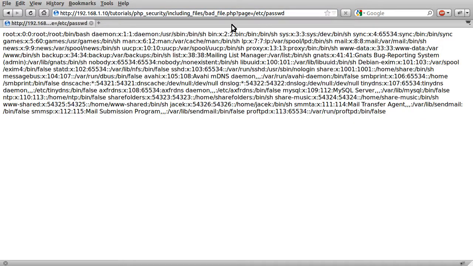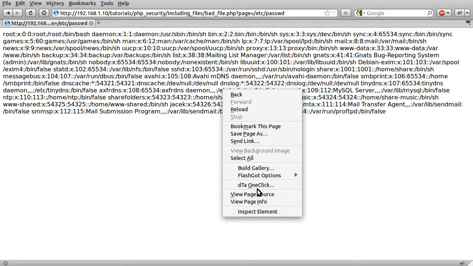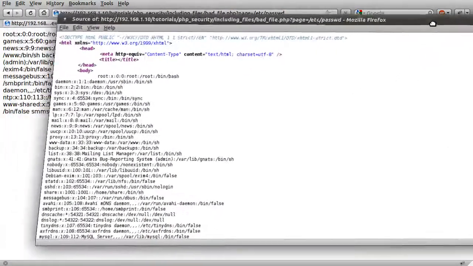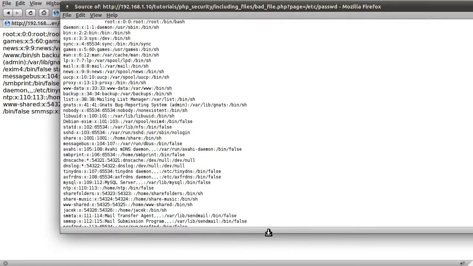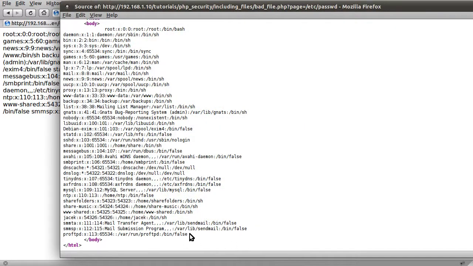Now the problem here is that obviously whatever is in this highlighted bit is included. It's sent into the include function. So if someone were to, for example, type in etc password, they get this, and this is not something in our folder, it's actually a file on the server, and this is a list of all the system users. If I just view the page source, it'll be a bit clearer what's happened. So this is a full list of all the users that have accounts on my local test server.